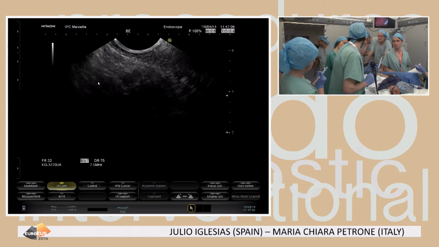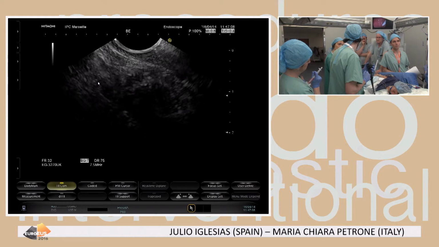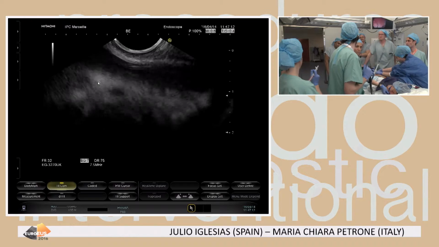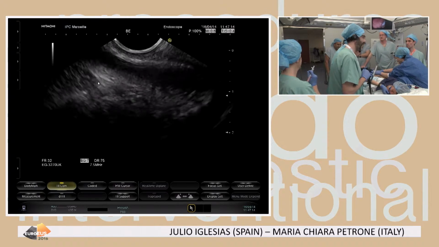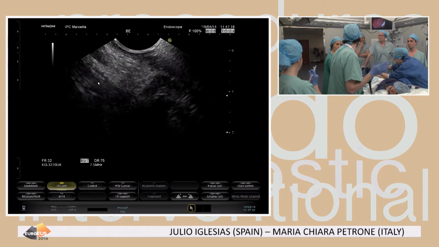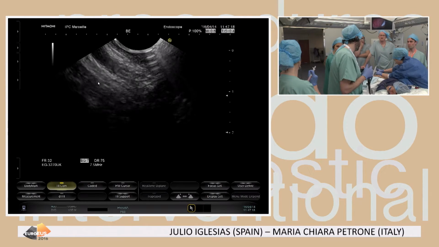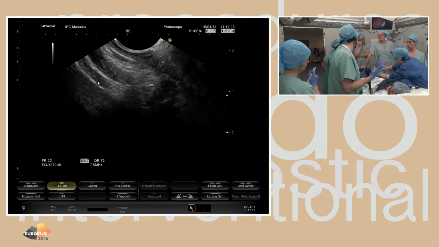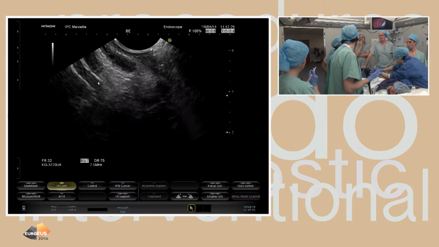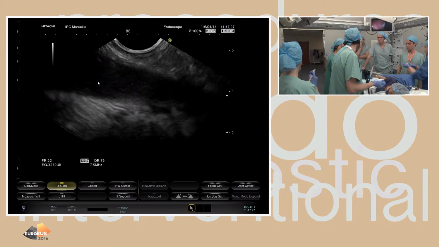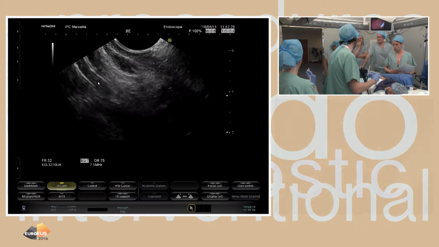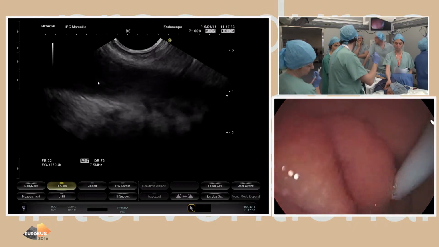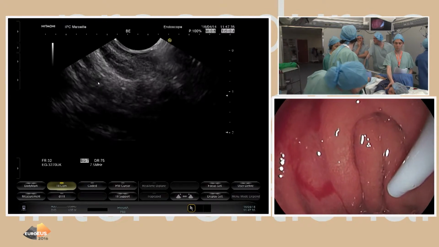Julio, for this small nodule, you prefer the slow pull technique or the suction? Honestly, I almost never use the slow pull technique. I think I always use standard suction because, in my experience, I have no improvement in the overall accuracy of the technique. Honestly, at the end, according to all of the data in the literature, it doesn't matter if you use suction, slow pull, no suction. The good thing is to put the needle in the lesion and to train your pathologist.